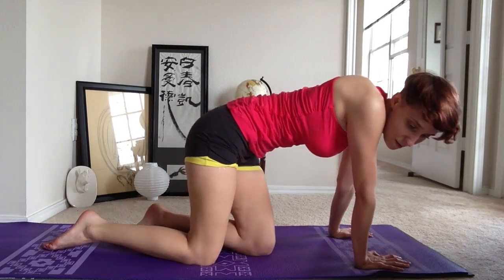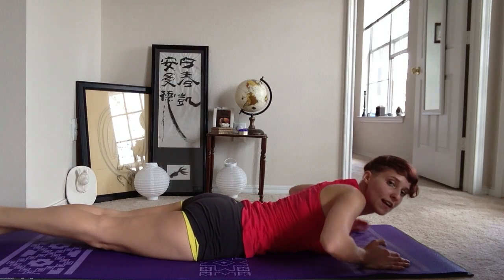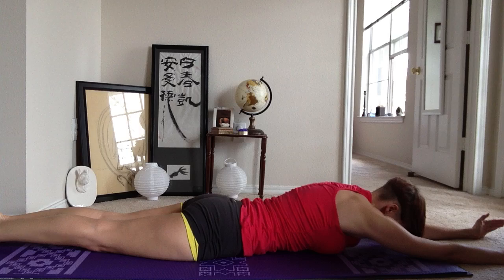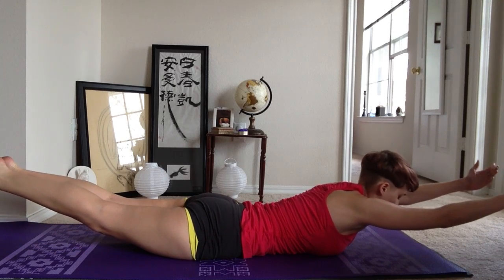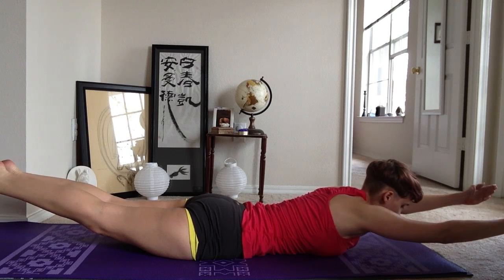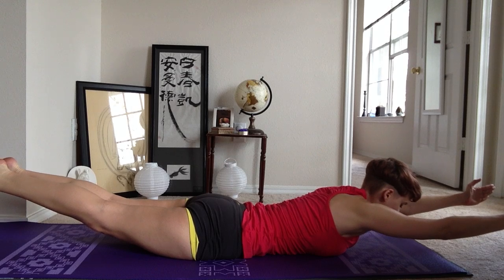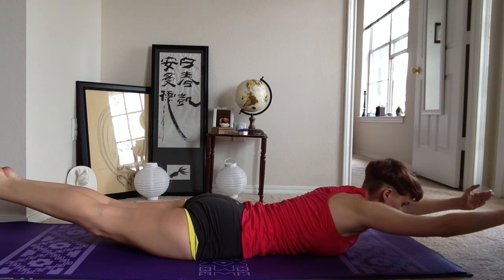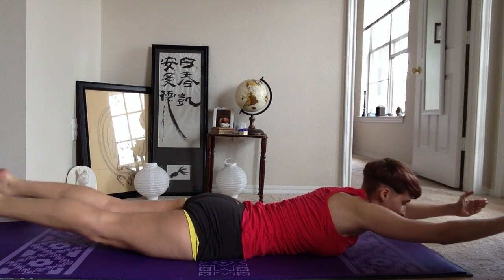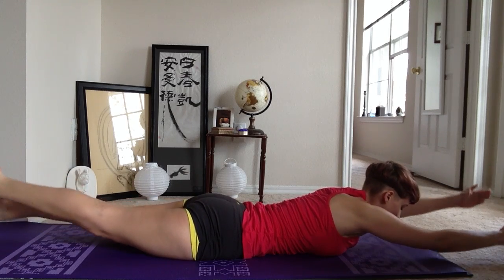Very good. Now we'll go back onto our belly, and instead of arms behind, we're going to extend arms out front this time. Inhale, exhale, bring yourself up. Legs up, arms up off the floor. Belly on the mat. Stretch through the fingertips, stretch through the toes. And if you want, you can begin to raise and lower your legs, and you can rotate with your arms as well. Or you can just stay.